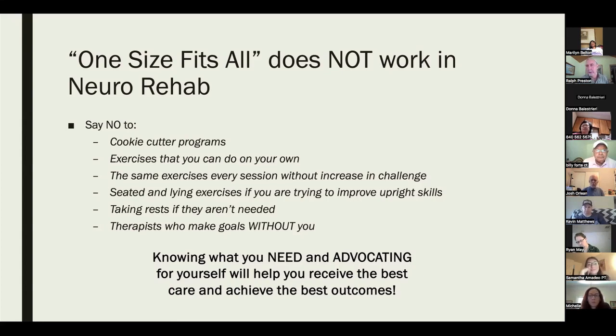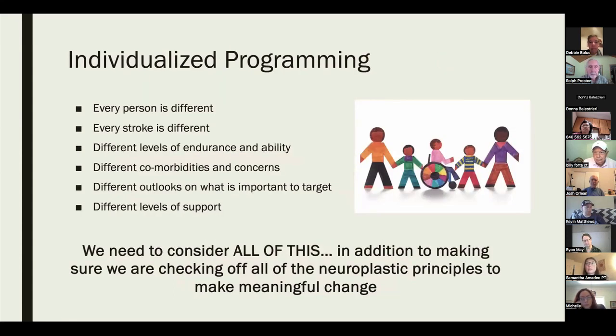However, Josh and other people have also reported to me the fact that you can do the same thing one time and it will affect you, and you can do it another time and it doesn't affect you. So that sweet spot's kind of variable. I think that's where it lends itself to knowing not just the person, but you have to have a good relationship with who you're working with and with yourself, or whoever your caregiver or care partner, fitness trainer, whoever you're working with is, not just doing, but really evaluating how you're doing and how something feels and how it feels afterwards. It's not just this is what you do and just stick with it, right? So there are modifications as you go along, which will change by day for the person and differ person to person.